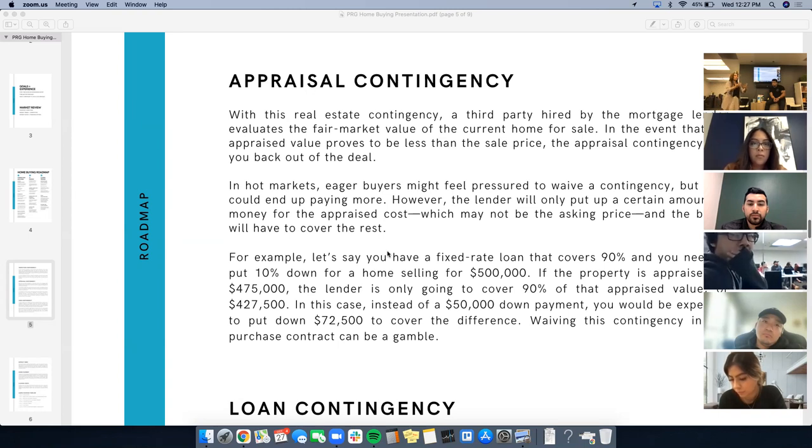And we can go from there to see what you're comfortable with, because this is totally up to you what you would like to do. Another thing that helps people become at ease with this, because Mr. Buyer, you have a healthy down payment of 25%. If for some reason our appraisal comes in short, for example, you offer $1 million on this property and the appraisal comes back at $990,000, you can even reallocate some of your down payment to cover that appraisal difference. And that's totally okay, even if we've stated different on our original offer. Do you have any questions about that?